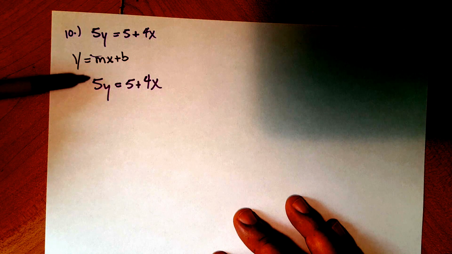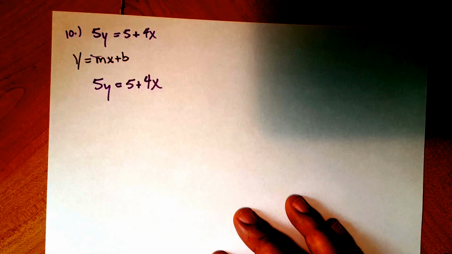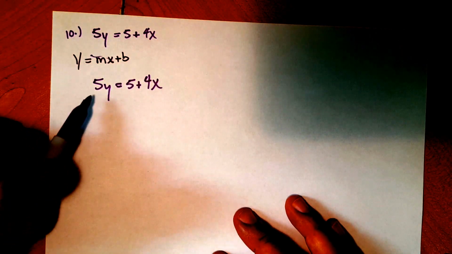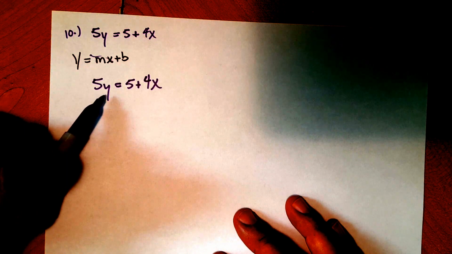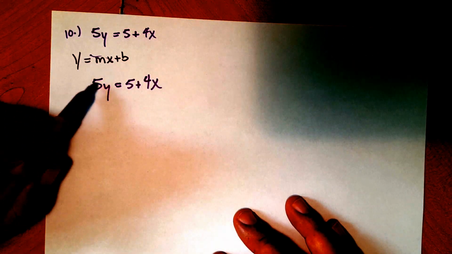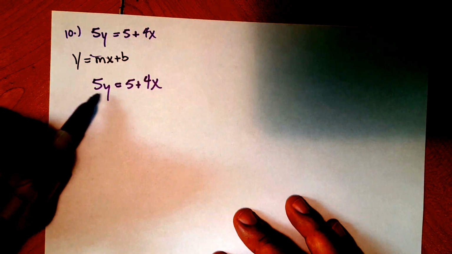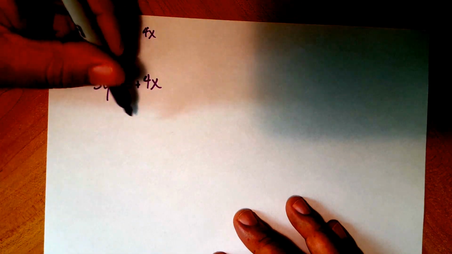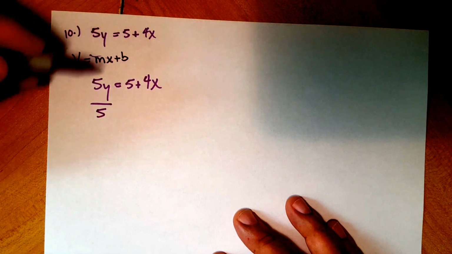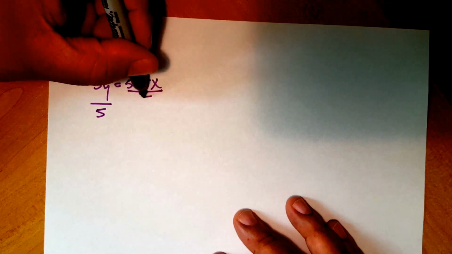Okay, so let's move this 5y. And for those of you who may have forgotten, when we have a number next to a variable, that means that we're multiplying. So a number and a variable sitting right next to each other with no sign in the middle between them, it means we're multiplying. So the opposite of multiplication, to move this 5 over here, we're going to have to divide.